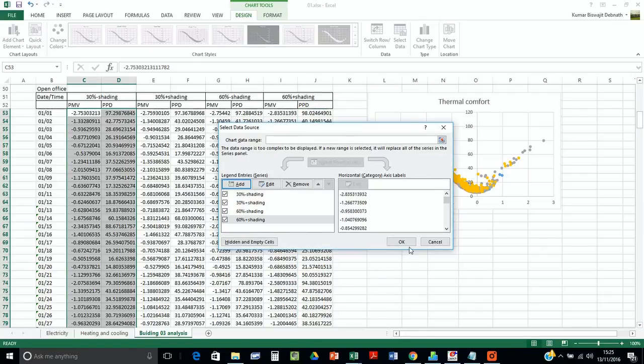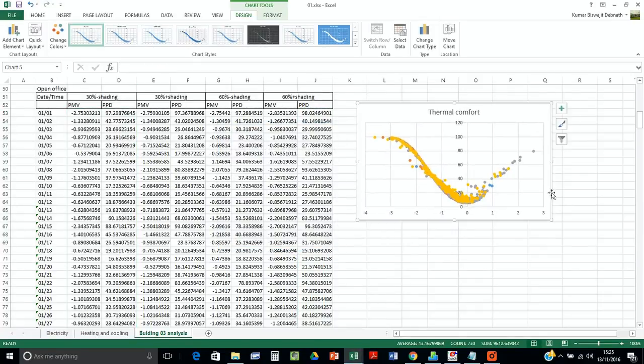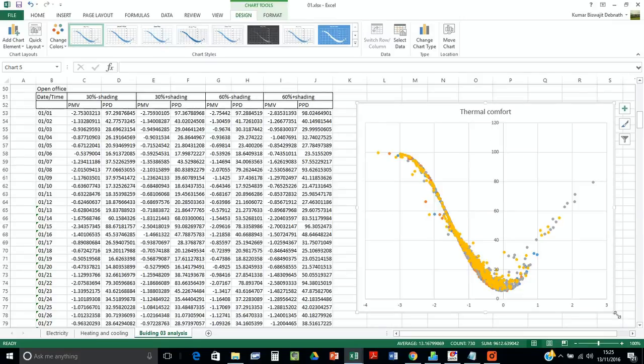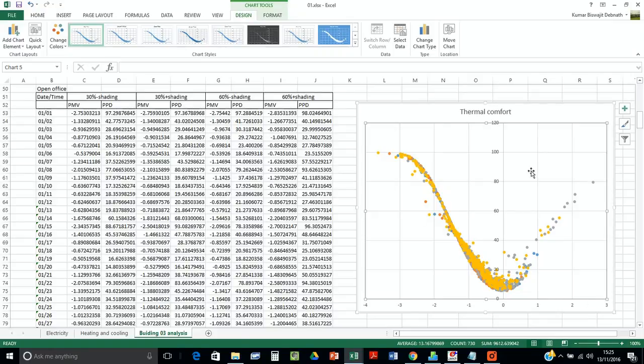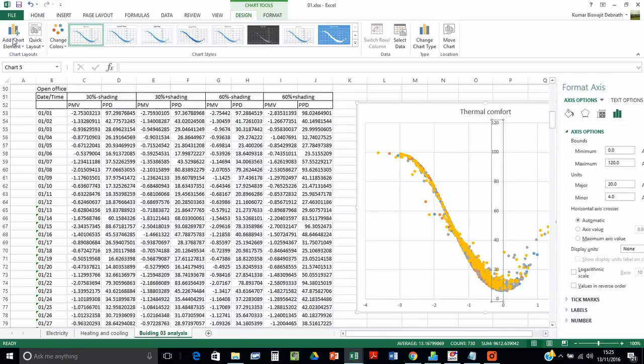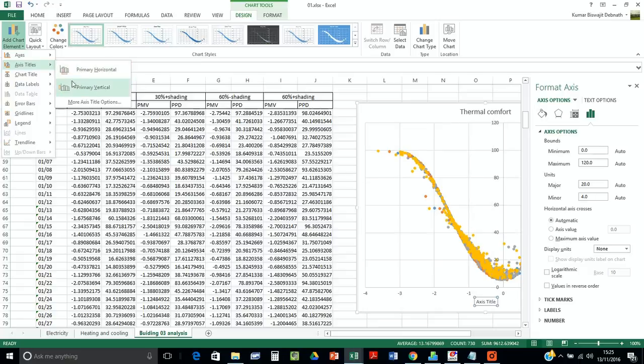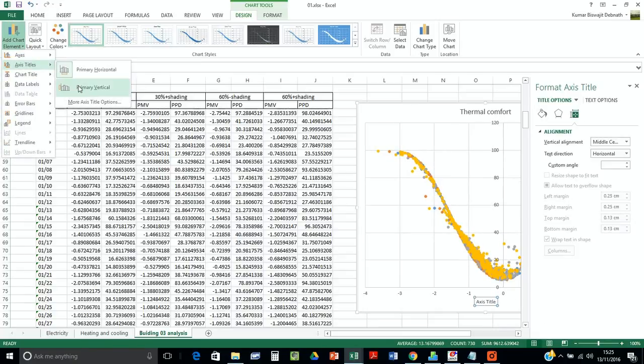So we have the PMV versus PPD here, and as you can see, if we just click them, sorry, just trying to put the axis values in there, titles.